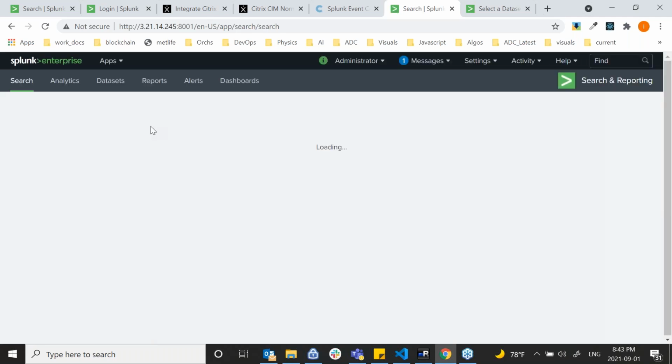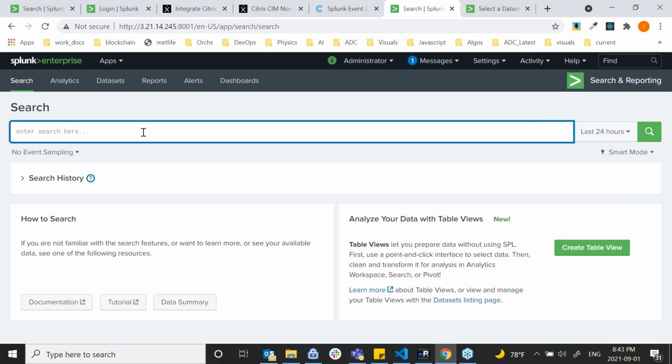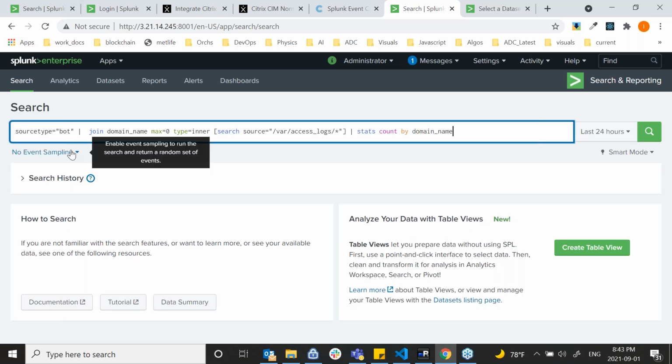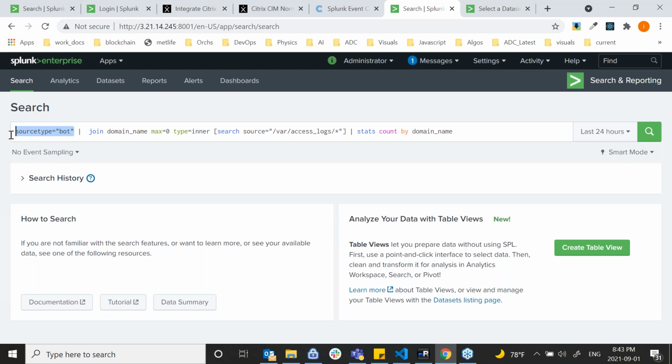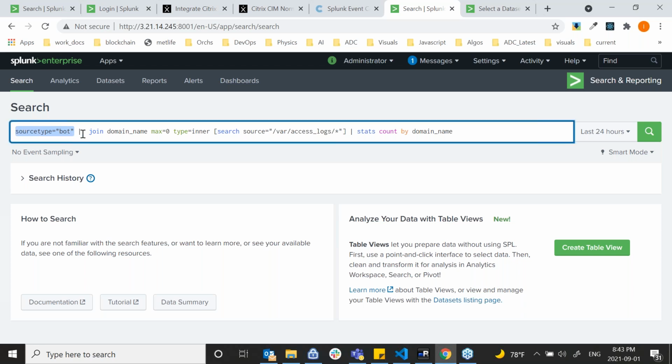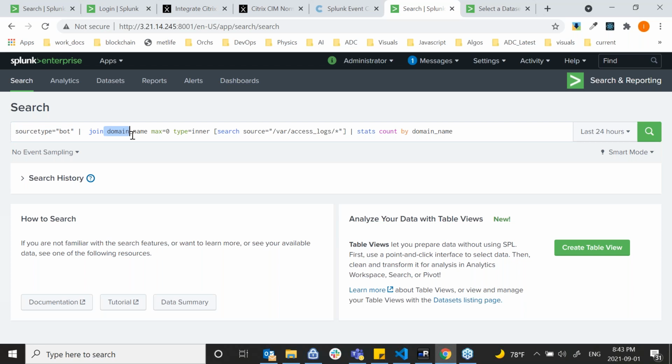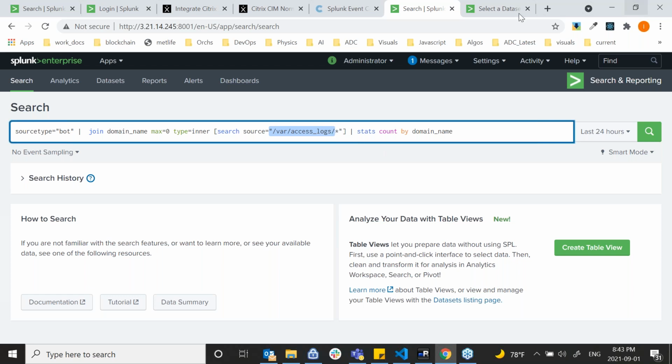Let me just elaborate a bit on the application. What it does is look for the bot events as they come from the ADM service, and it joins on the domain name, searching in the web access logs.